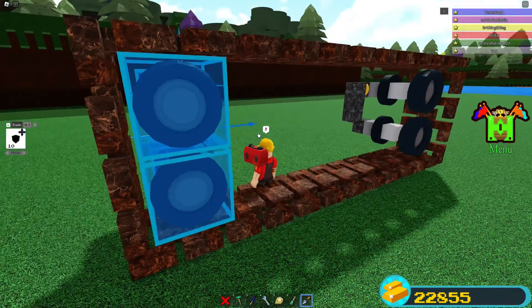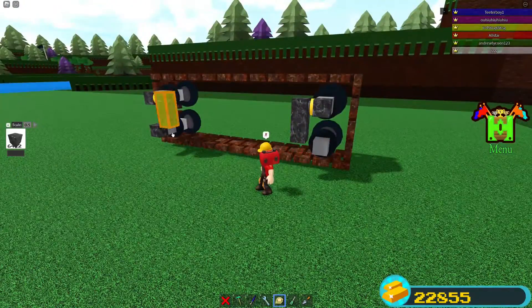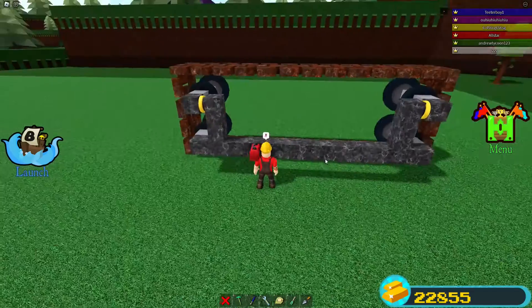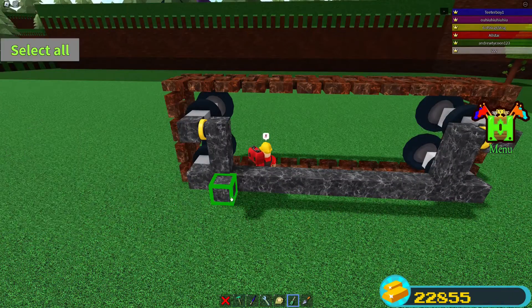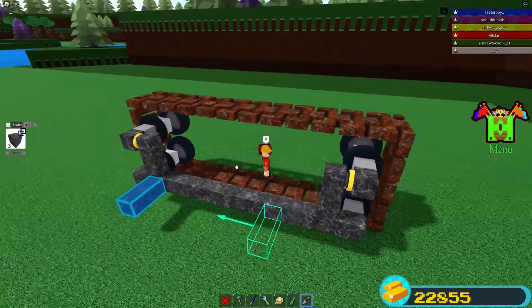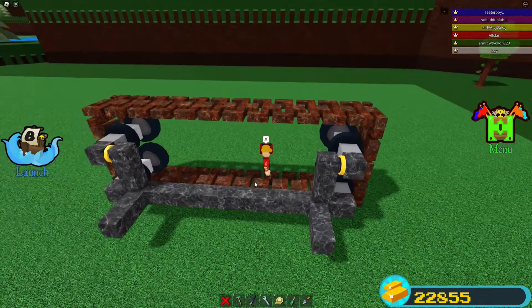You just gotta play around with positioning the wheels a bit. Now we're gonna delete the obsidian block on the bottom wheel on this side and scale that one out. Next we're going to add beams here — you can make these however long you want, as this is what determines how wide your tank is. I'm gonna be doing 5 wide, so that'll make the bar 10 when you mirror it.